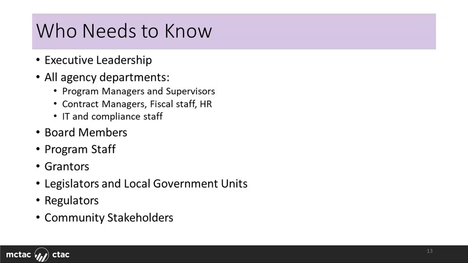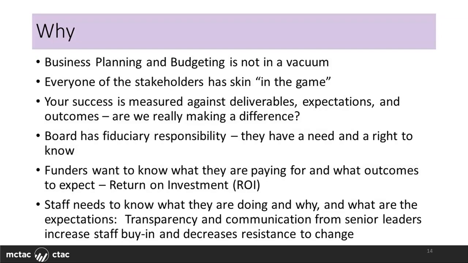So the question becomes, why? Well, I strongly encourage transparency. Every leader handles this differently, and I'm going to give you some examples. Every stakeholder has skin in the game in one way or another. Your clients have skin in the game. Your staff has skin in the game. The community residents do too. And your success is measured against deliverables, expectations, outcomes. Are we really making a difference?